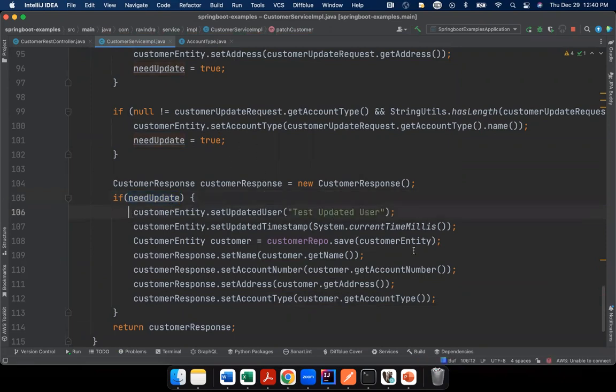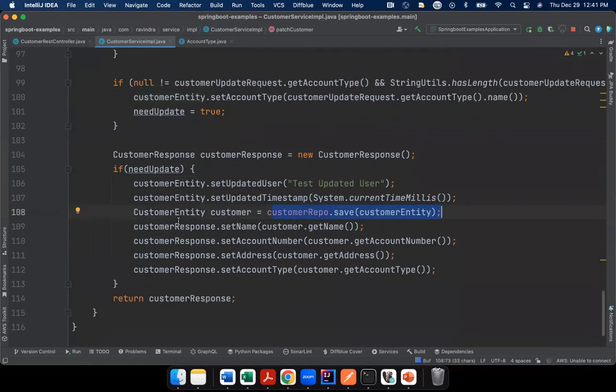By default, I'm just setting the auditable fields, nothing but the updated user and updated timestamp. And I have to pass this particular customer entity to store the data into the customer table, right? Finally, once we store the data into the database, we get an entity as a response from the save method.